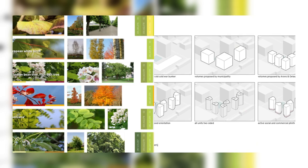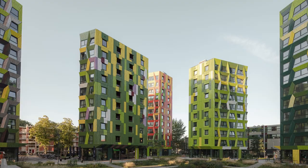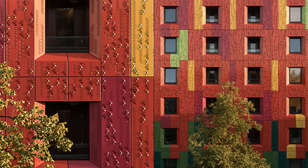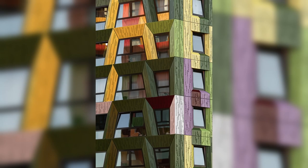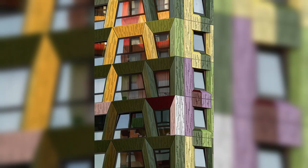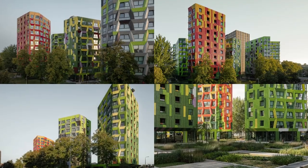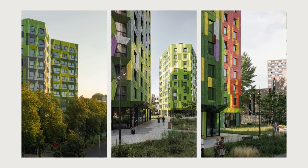We use the space in the former underground atomic bunker for buffering the rainwater. This creates a rainproof project, with the layout of the bunker remaining readable in the pond. By rotating the towers among themselves and coloring them differently, a lively image is created. The varying height of the towers allows good sunlight on the campus. We chose the facade colors from the flowering forms of the tree species that are planted around the buildings. Therefore, the greenery and buildings match perfectly.